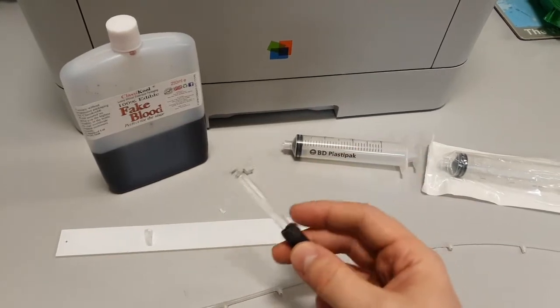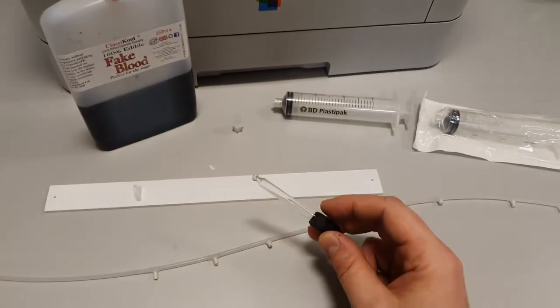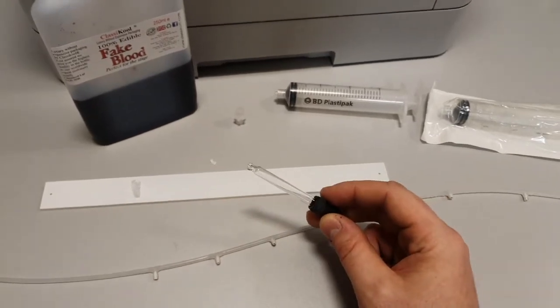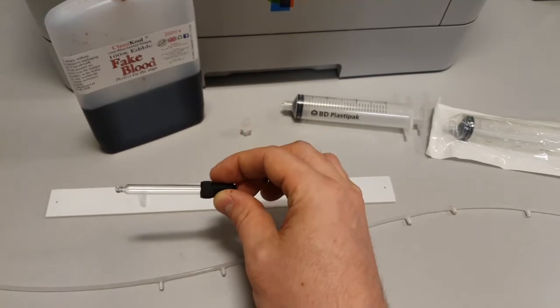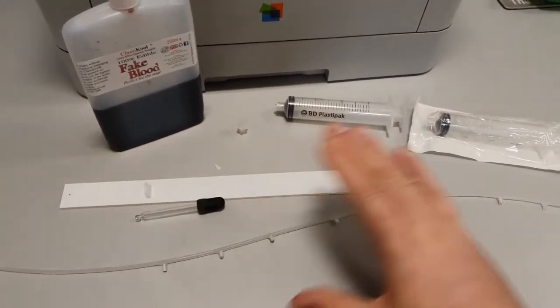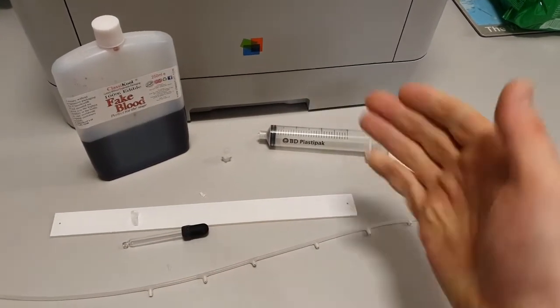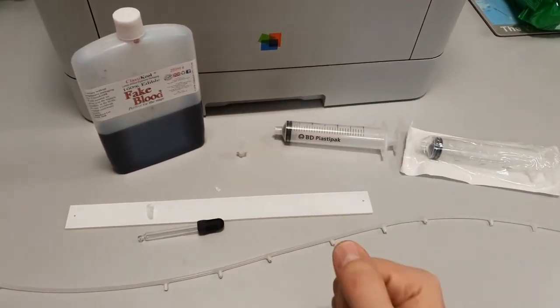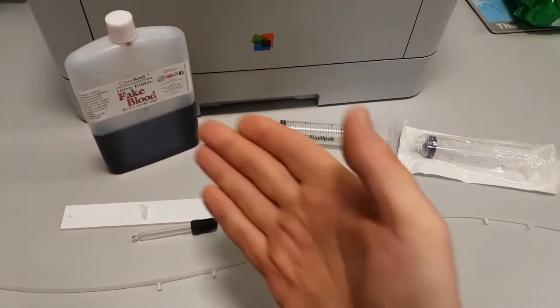Like, say you wanted to take it somewhere or you wanted to do something, all you would need to take is that. Everything else you would need, all the tools you would need, are in the guitar. So this pipette actually lives inside the guitar, and I'll show you where in a minute. So this was basically everything you needed to build the syringe driver. You just needed the syringe, the way of attaching it to the tubing itself, and the blood.